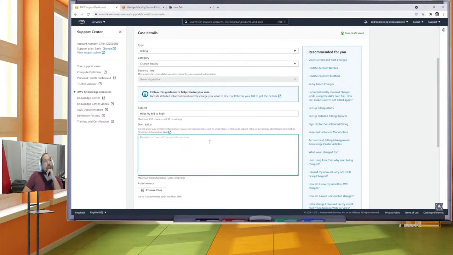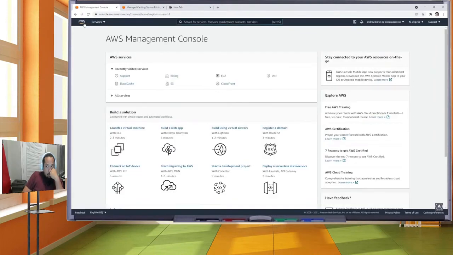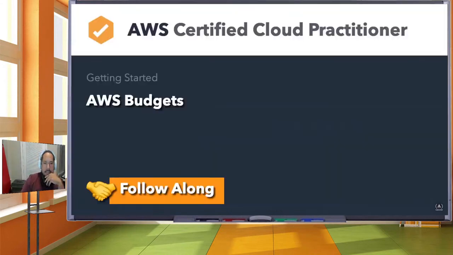And the great thing is that AWS is going to give you a free pass. If it's your first time where you've had a misspending, they generally will say, okay, don't do it again. And if it happens again, you will get billed, but go ahead and learn how to set up billing alerts or things like that. So just so you know, don't freak out if you do have a really high bill. You're going to get a single free pass. But now that we know that, let's go learn how to set up a budget.